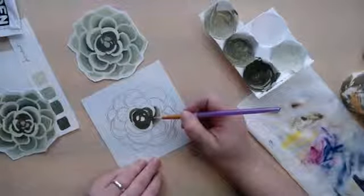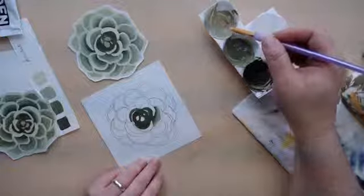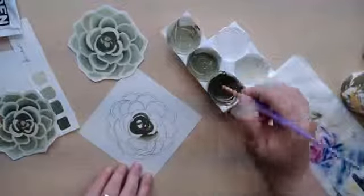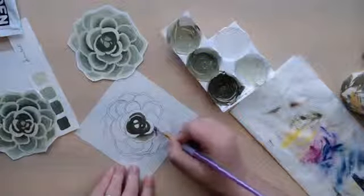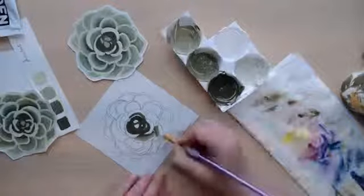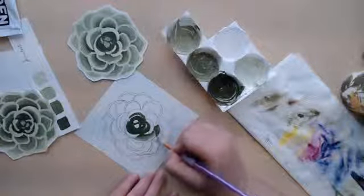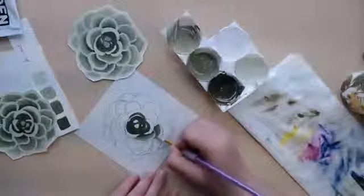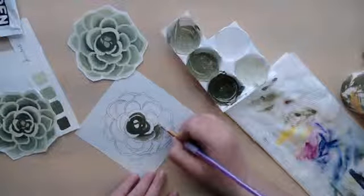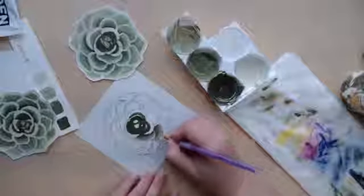So closest to the center, I want to have my darkest green showing. Then closest to the outer part of the petal, I want this green showing, the one that's not quite the lightest one. As we're painting the petals, we're going to use these three greens. And I'm just going to keep turning my succulent around and move on to the next petal. So I'm putting the darkest green in there. I had a little leftover other green on my brush, so I'll wipe that off. Put in the darkest green. And the next one in the middle of the petal. And then the lighter one at the edge. So I'm painting it at the edge first and then blending it down into the middle a little.